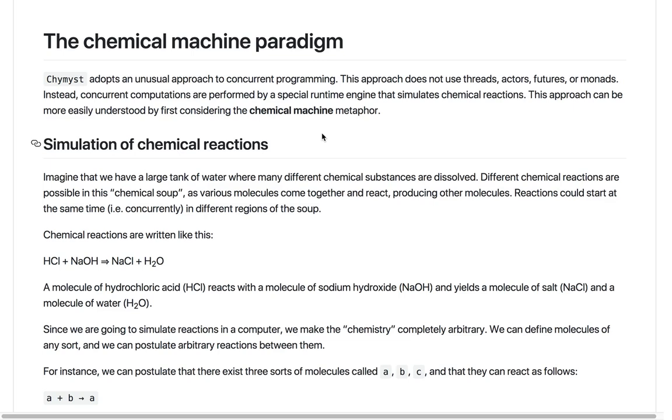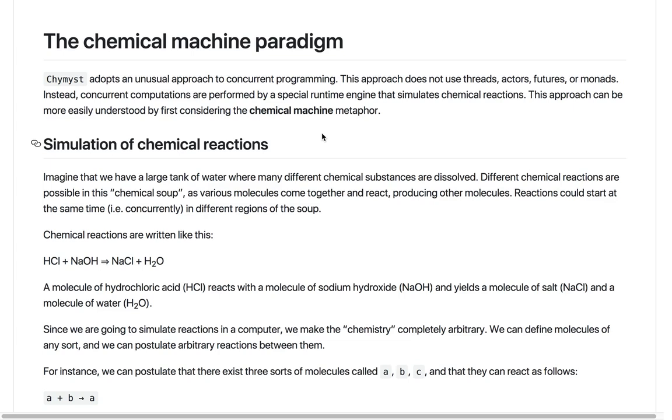The chemical machine paradigm is based on a chemical metaphor, or rather, it is just inspired by it, and the chemical metaphor is the easiest way, in my opinion, to learn how to use the chemical machine paradigm.